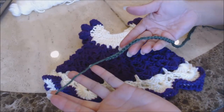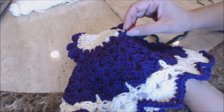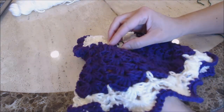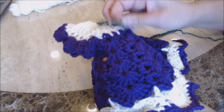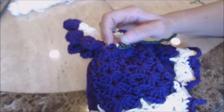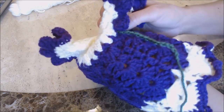Now you can take the short end of your chain, and I like to tie my bow on the side of the dress. So I'm going to go in to the side that I want to do the bow, and then I'm going to come up from inside, and then I want to go across 3 so that I get a lot of the green showing through, and then I'm just going to come up after 1 double crochet. And then I'm going to go down after 3 double crochet. You can see how I'm weaving in and out between the cream color, the off-white color, and the purple. And then I'm just going to come up before the armhole because I want to have the green color across the armhole. And then I'm going to go back down and do the same thing all the way around back to where I started.